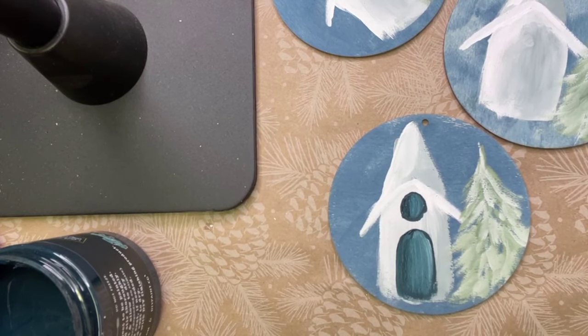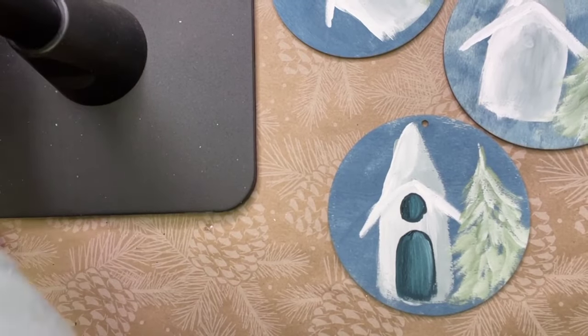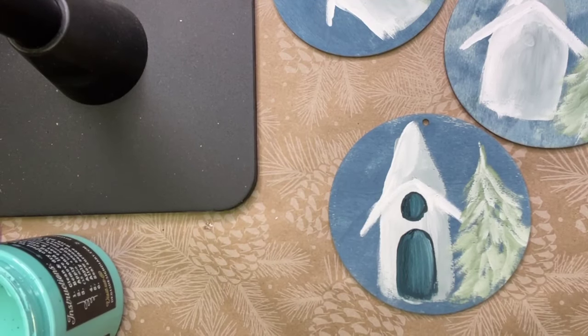Now, what color can we use? Old 57. Let's use Old 57. And then I need help with my fourth color because I didn't like my kissing booth. I didn't like that one.